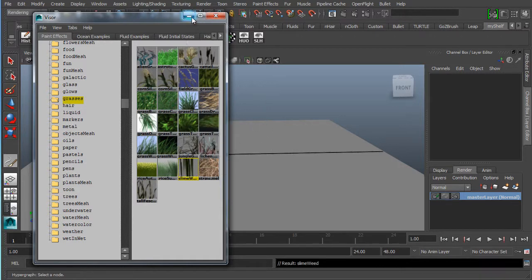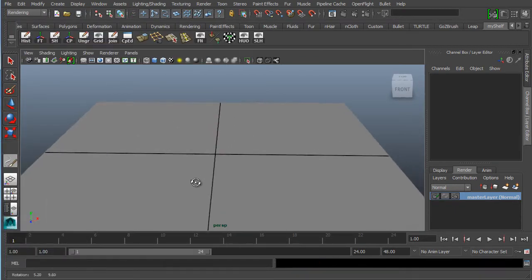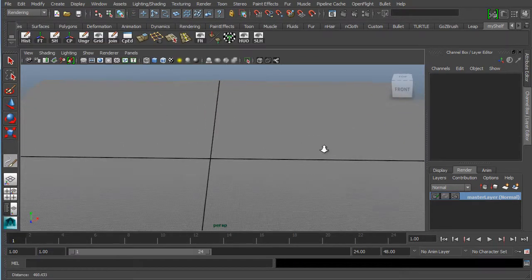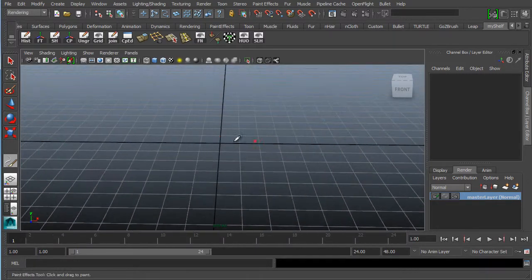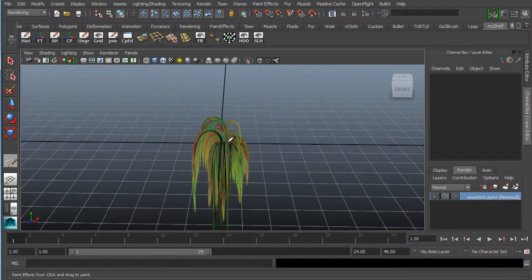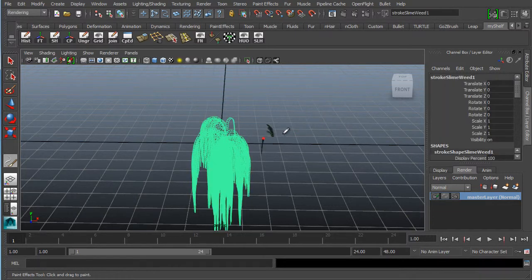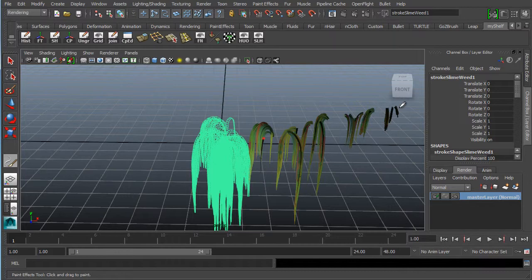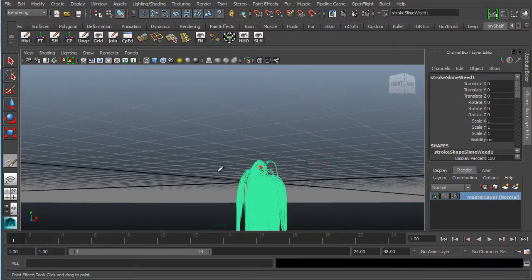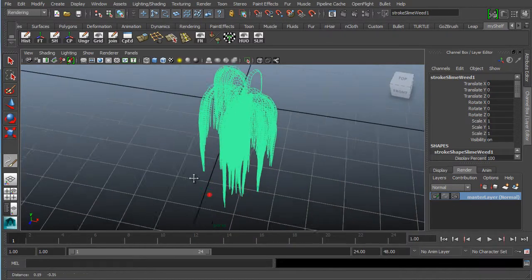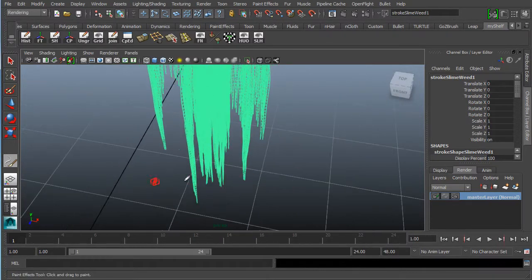Once you have it selected, you're going to see that we can come over here to our scene, and I have my little tool here. I'm going to zoom in. I'm just going to dolly this camera in. I'm going to click and drag a little bit, and you're going to see as I drag, I'm just going in circles because I'm trying to draw out the one plant. Okay? Because you could draw plants out like this and have multiple ones. I don't need those because paint effects, you're going to see, are made of a lot of polygons, and they can get very heavy very fast.